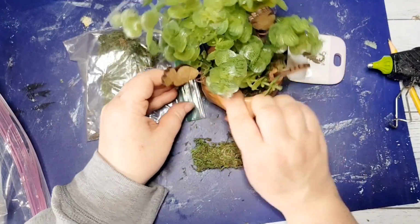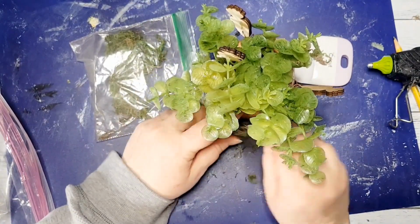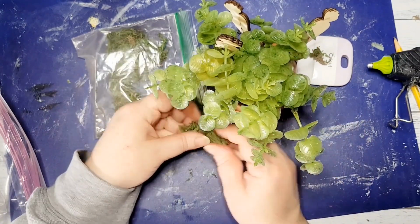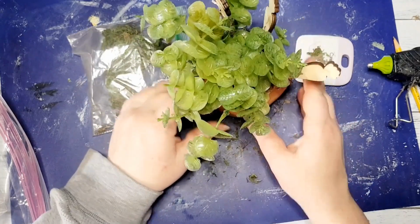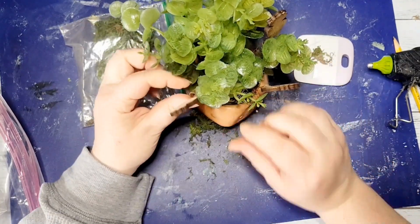Finally, I take some green moss and just fill the planter to cover the floral foam and give it a little bit more interest. And that is it for this little one. Stick around to the end to see it all complete.